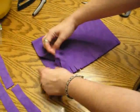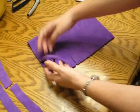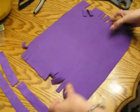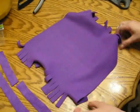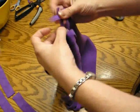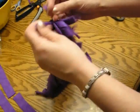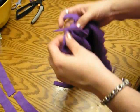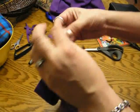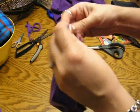That's it. Because you folded this in half, you have the same number of cuts on both sides of your fleece. And when it's opened, it should look kind of like this. At this point, you take your fleece and you fold it together and you start tying your fringe in knots. Don't miss any, because there's going to be holes left.